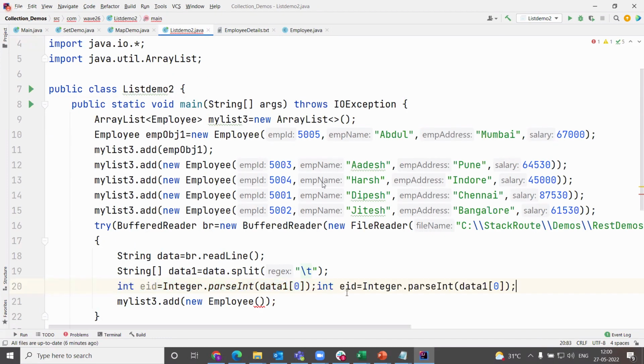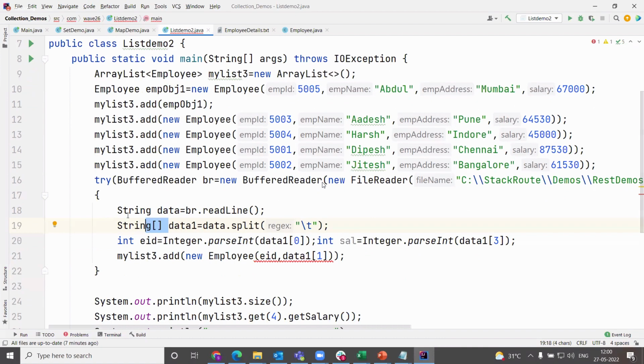So let me copy paste, and I'm giving the variable as salary and it is the third index. That's all. So now I want to pass employee ID, comma, and the name and address I'm going to get directly from my data 1, where I have split and stored in an array.